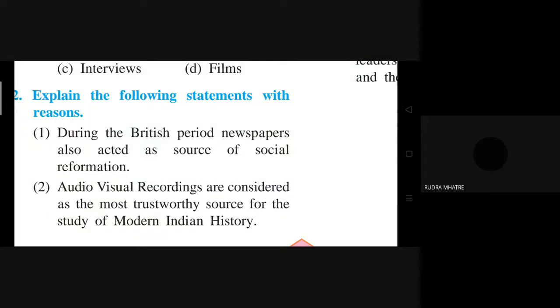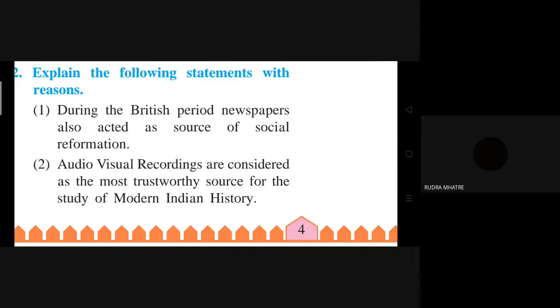Vishnu Shastri Chiplunkar's Shatapatre, written by Lokhitawadi Gopal Hari Deshmukh, published in the weekly Prabhakar, commented on various social and cultural issues. Newspapers threw light on ill customs like sati, child marriage, ban on widow remarriage, etc., and awakened the minds of the people. We came to know about the various policies of the British towards India and their effects on India. Thus, newspapers were not only a source of political events but also a source of social information.